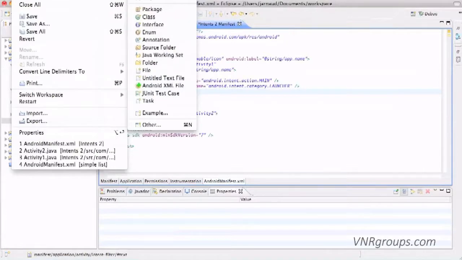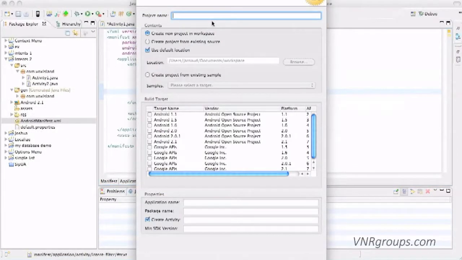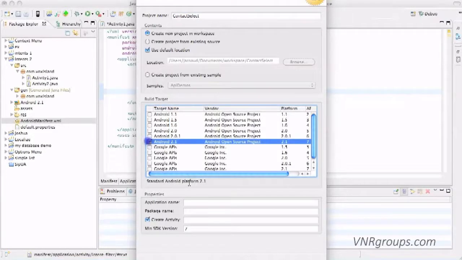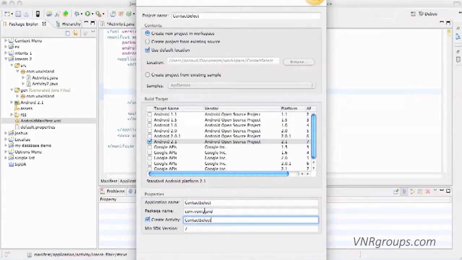A new Android project, contact select, Android 2.1, application name contact select, package name com.listvoxisland, and the activity will be contact select.